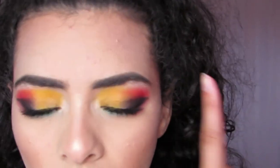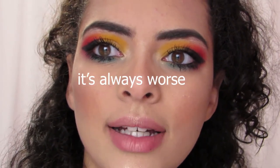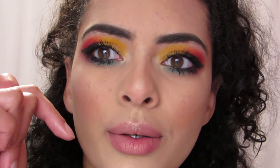Hello! So this is what the look looks like. It's a mascara thing with yellow and red and black and blue. So this is what this looks like. There's my pimple. I'm gonna hold up. So now that the light is on, does that make it better or worse? One or two? If you wear glasses, you know what I'm talking about. Okay.